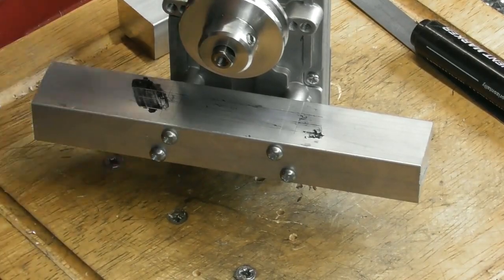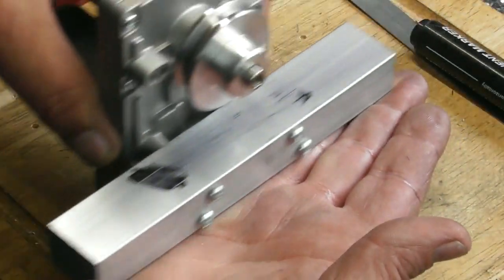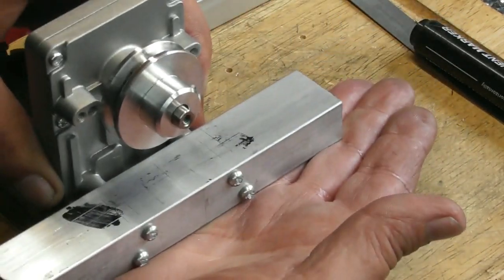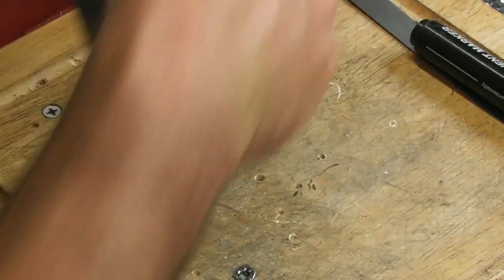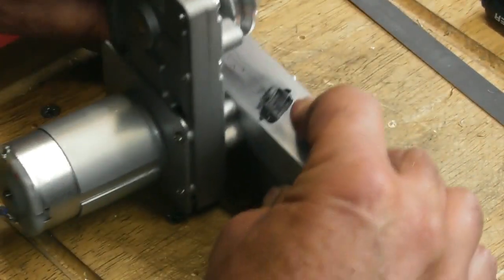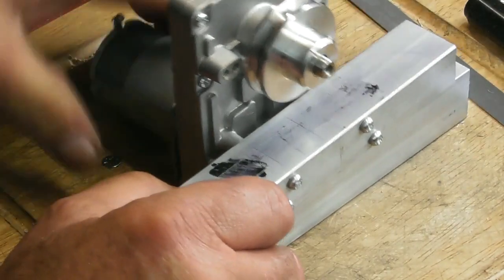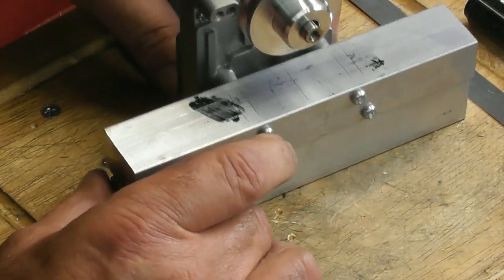4 screws in the holes, and I've now got a flat surface to be able to mount some sort of tensioner system on. So yeah, I'm thinking another block there. At that height, it is high enough to clear the base. I haven't deburred the ends of these.